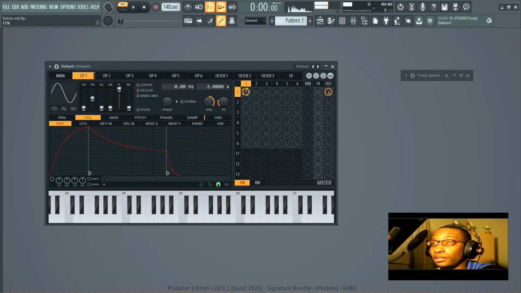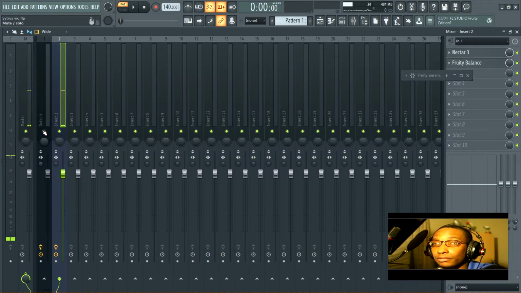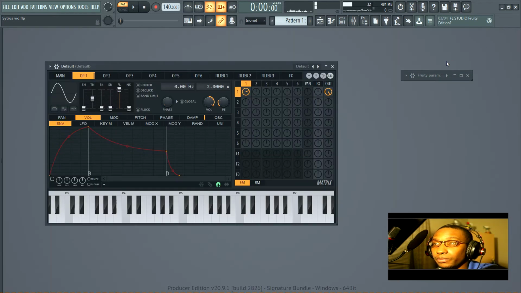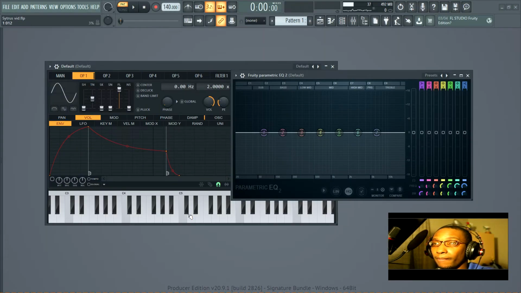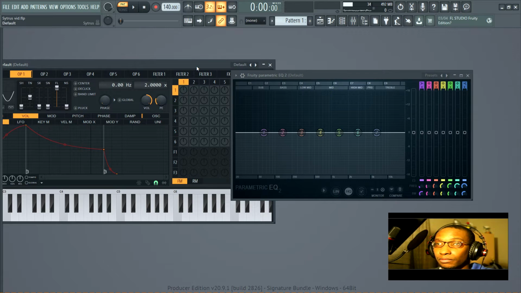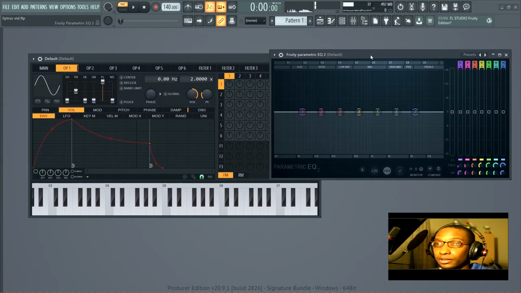Operator 1 and any other operator can modulate themselves. I'm going to mute this so you can see it taking place. I have a parametric EQ here. So you'll see just that little bit of modulation.